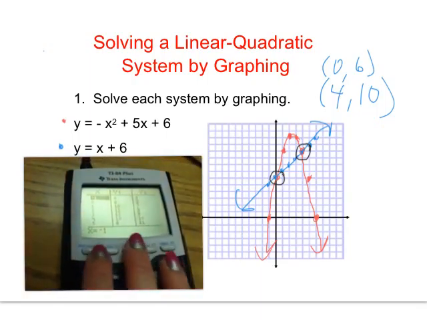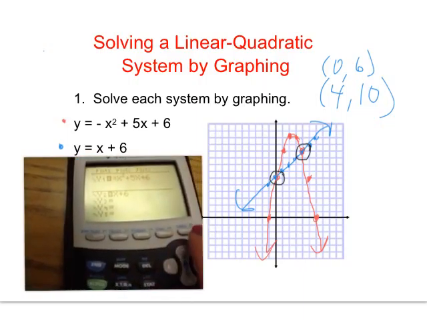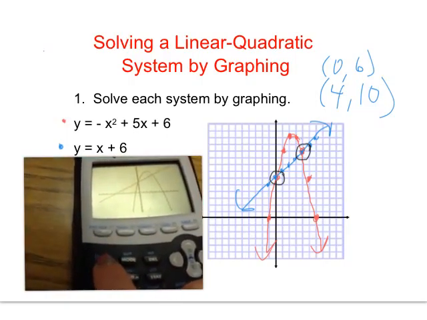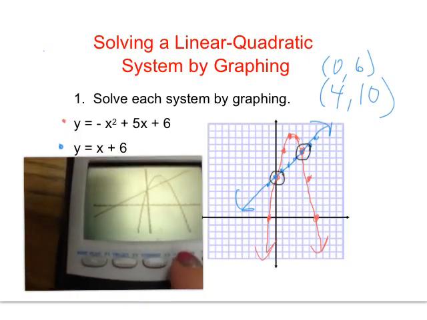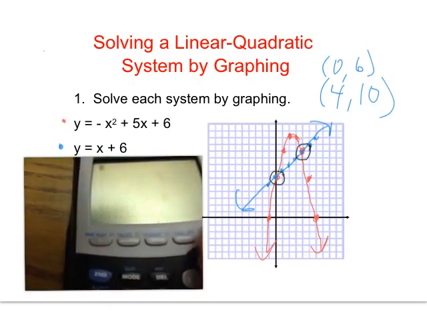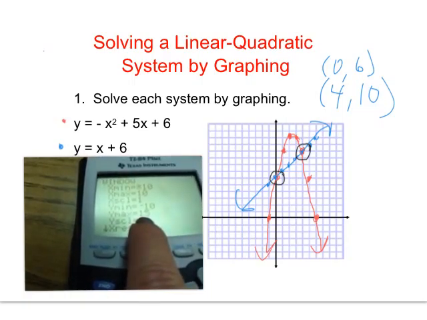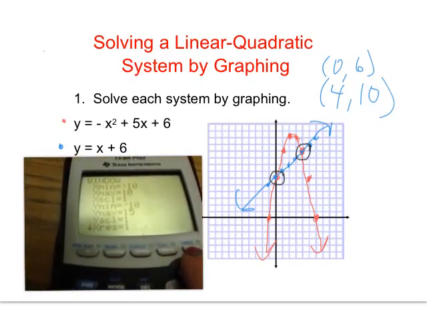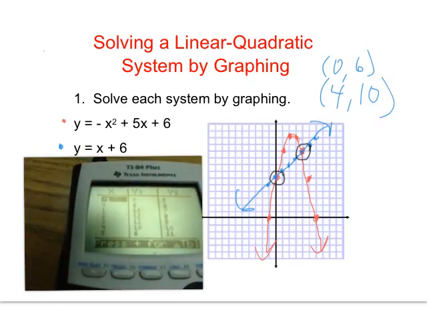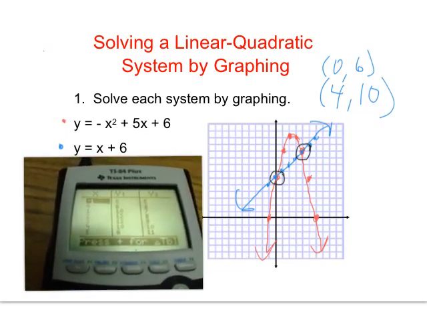So again, let me talk you through these buttons here. The y equals button is where we type in the functions. The graph button is where we view the graph. That's also where we pushed second trace to go to calculate, and that's where we calculated intersections. That was under the graph button. The window button is where we adjusted the window to be higher so we could see the whole graph. And if you push second graph, that takes you to the table of values for those specific functions. Amazing. Okay, let's go to the second example.